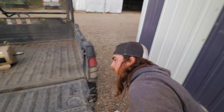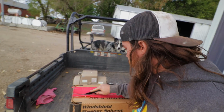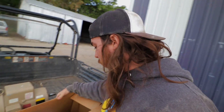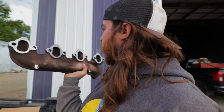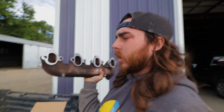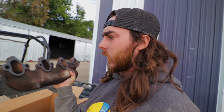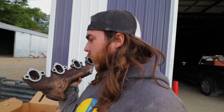Good. I'll show you what I was talking about. So I just got back from running to the auto parts store, and this is a box which contains my manifolds properly resurfaced. Looks like we got some gunk in there. Yeah, they're nice and shiny. There's some pits in it though, but I got gaskets, so it should be all right. This one looks really good. Got to clean them up a little bit.